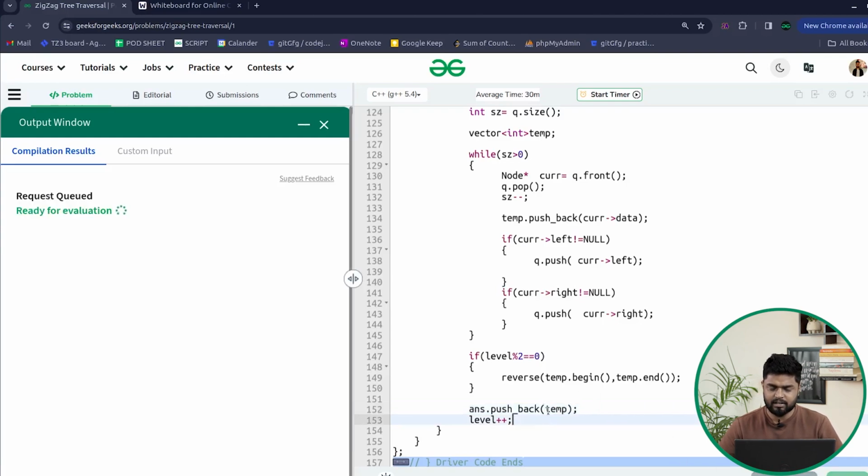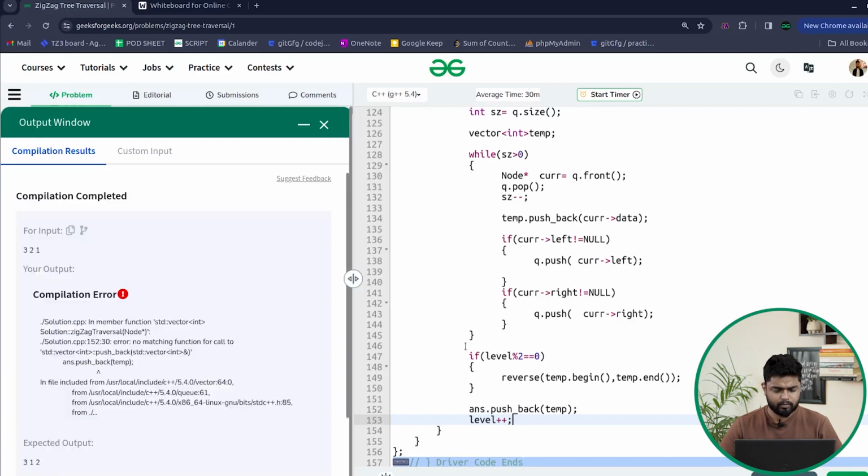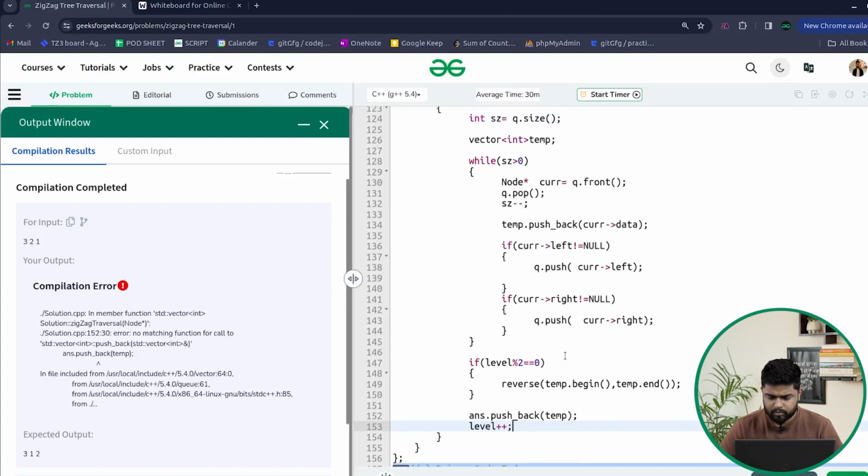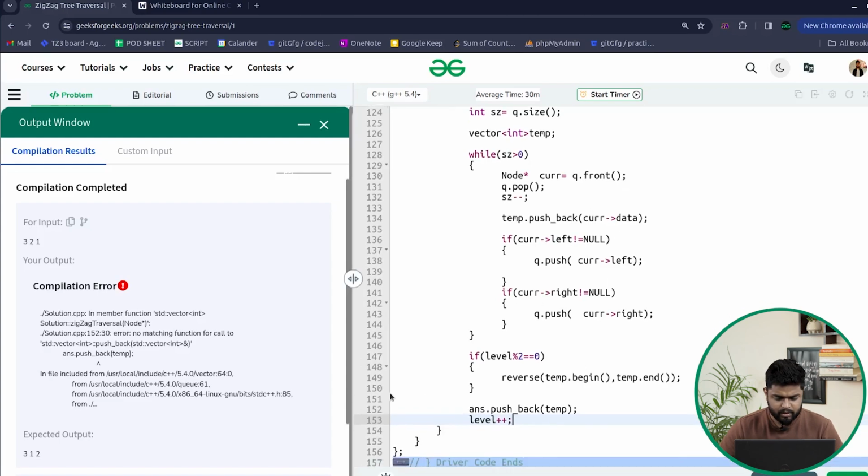Let's try and compile it again to check if it is working or not. Okay, again it says there is some issue, so I guess it cannot directly store this. Inside the temp we have pushed the current data, and then whatever is the reverse temp we are pushing it, but it does not allow this option.